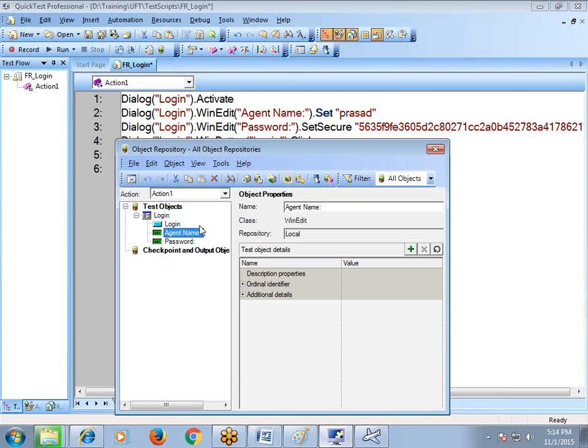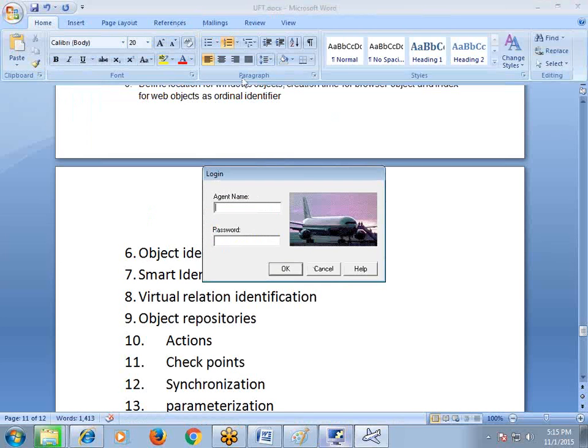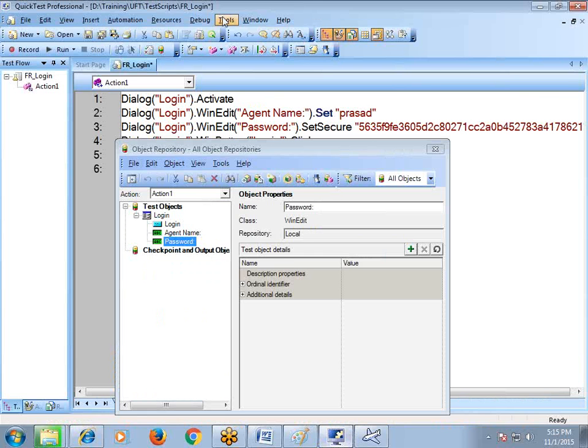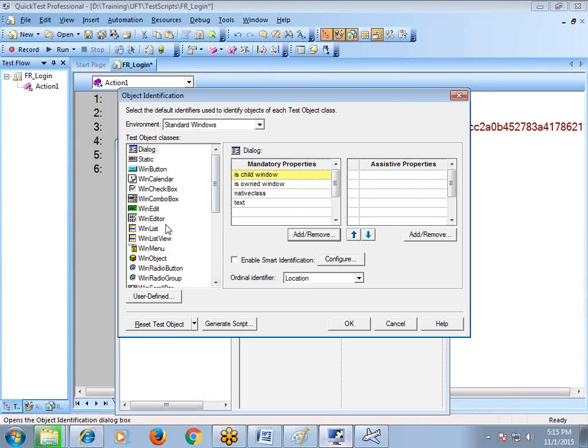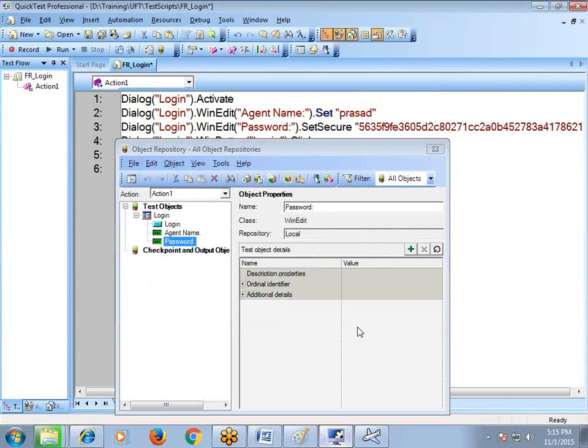You got my point? Here I have added agent name and password in the repository file, and after that I modified the configuration. Now I have updated the WinEdit configuration. So will this updated configuration be automatically reflected here? No. If you make any changes in the object configuration after adding the object, understand?